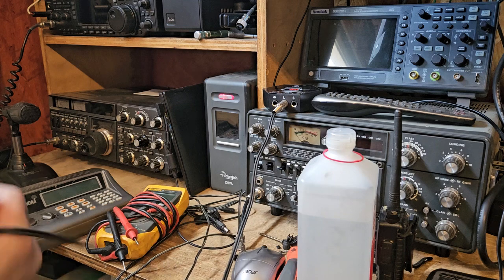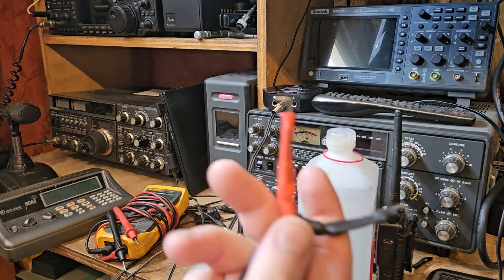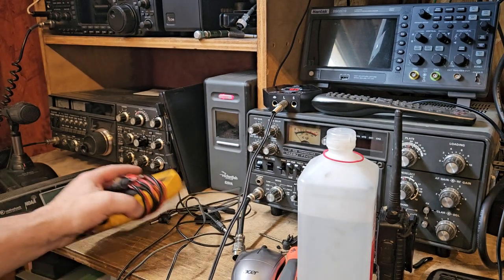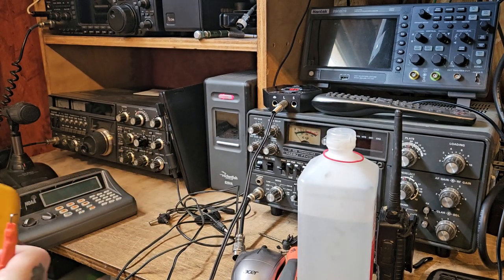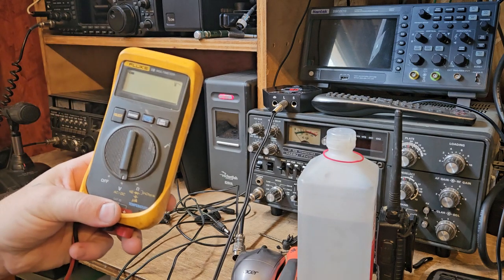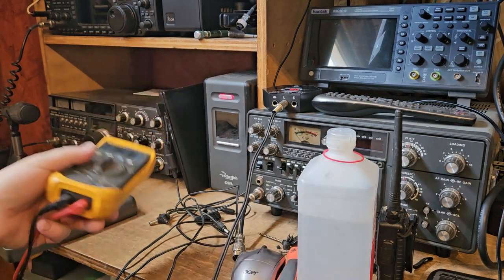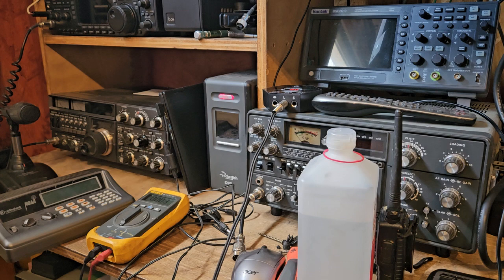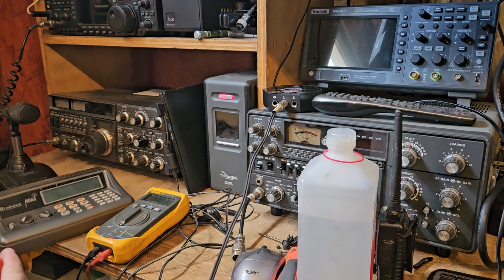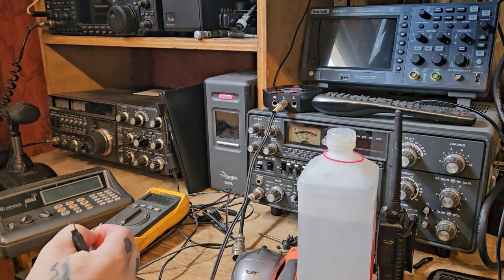And we'll find the end of the cord, which usually they're not identified like this, because on a tattoo machine it doesn't really matter which one you hook up, because they use non-polarized capacitors. So we'll get the Fluke out and we'll check to see that the red is in fact positive.